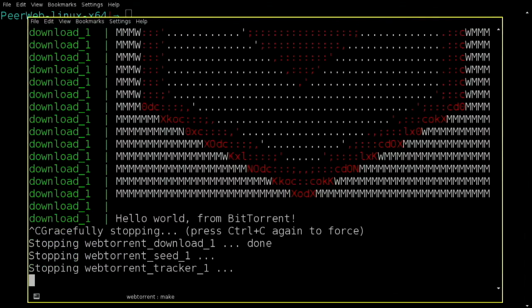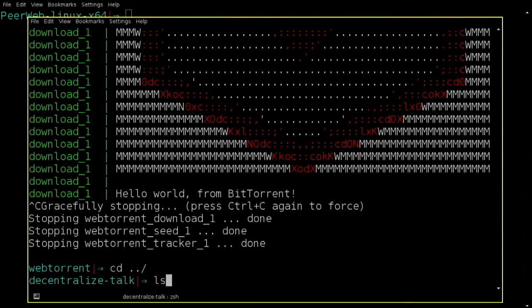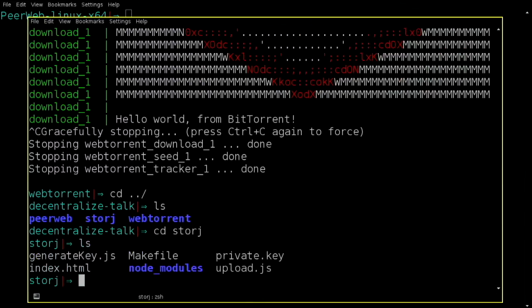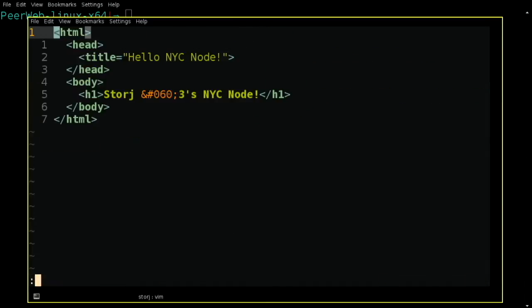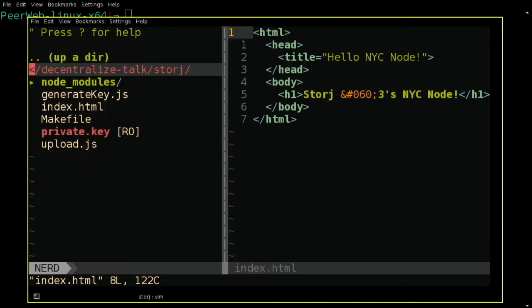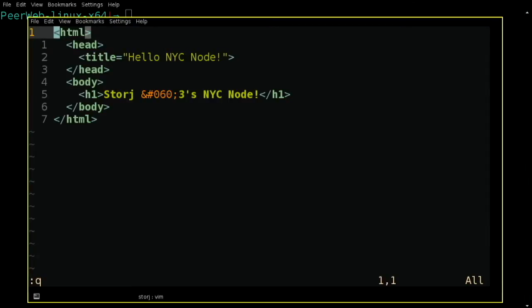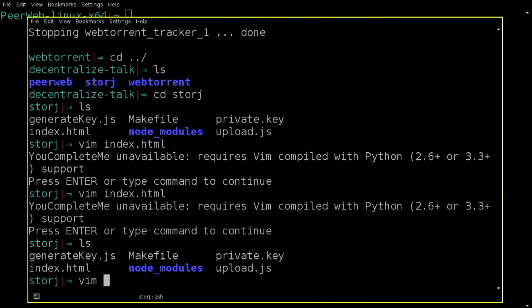Let me exit out of this. All right. So there's some other stuff that we had to do before. Oh, this is our HTML file. Actually, that's the file that we're going to upload to the storage server. So this is like if we wanted to actually host a website, but we didn't have any file system at all. That's not really possible. But if you wanted to host a website off this, you could host large blobs or stream video off the storage network, and you could upload it there and then set up a web server that fronts it and streams it out to your clients, and you wouldn't have to store all that on a hard drive locally. But what we're going to do is upload.